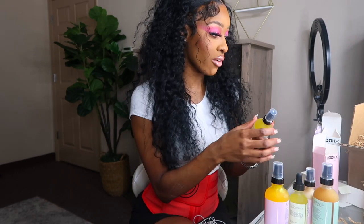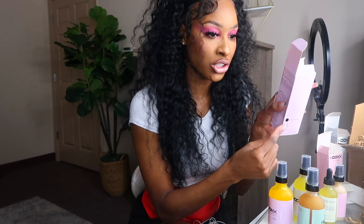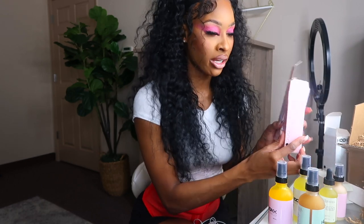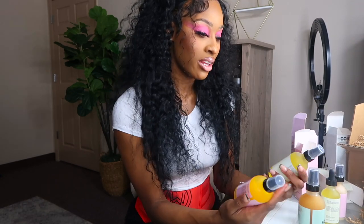Okay, I'm sure each of these has directions on how to use them, and the ingredients. On the box, she has the order in which you would use them, so that you can decipher what goes with what if you mix it up. She has the order on each box bubbled in. Alright, I like that. But just stay tuned, watch my vlogs, and I'm gonna let you know how that goes.